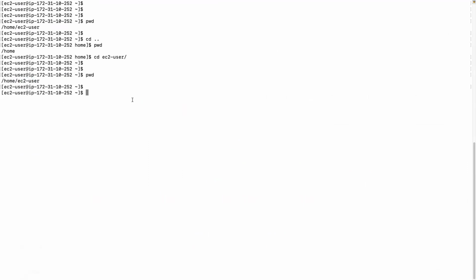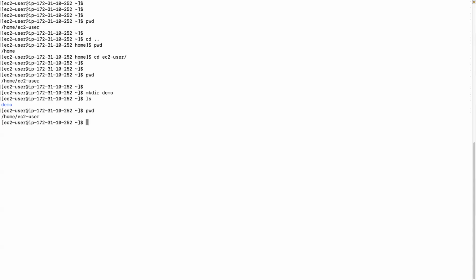Now let's say I just want to create a directory, mkdir, means make directory, make folder. In Windows, you right click, you go to new folder and create it. This is how you can create a directory. I'm creating a directory called demo. ls will list all the files and folders from the current location. Demo is here.